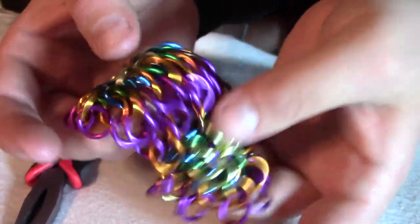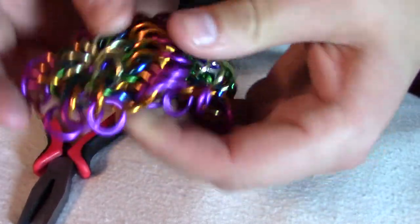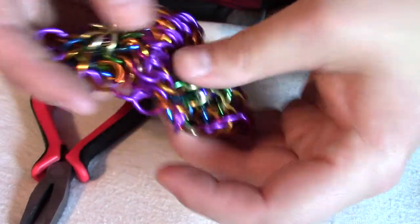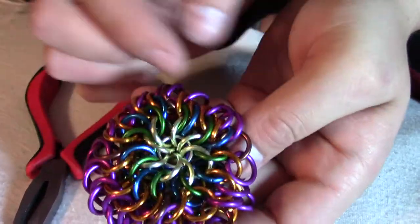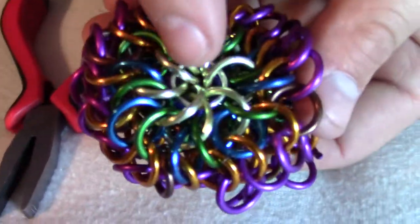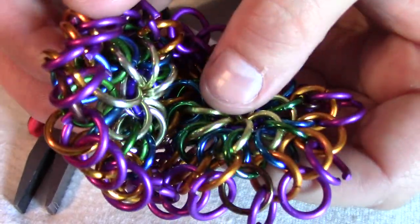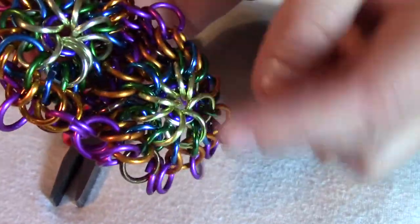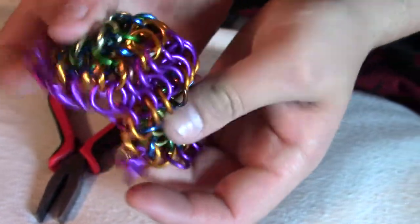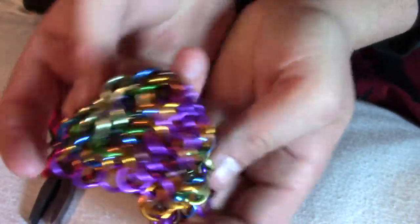So before here, you have the option of switching which direction is inside and outside, but then at some point you have to choose which way is going to be inside. Can I flip it? Oh, I can just barely flip it. So you can choose, and here you see the support, or the reinforcement ring, and then on the inside is the colored ring, and then same thing on this side. But I actually want the colored ring to be on the outside, so I will flip it like that, and now I need to make sure that it stays this way.